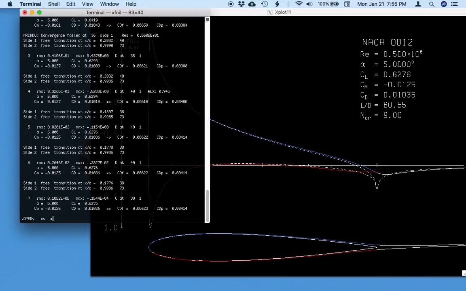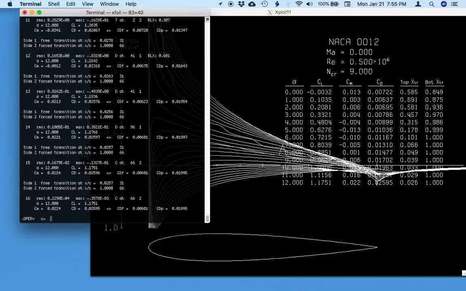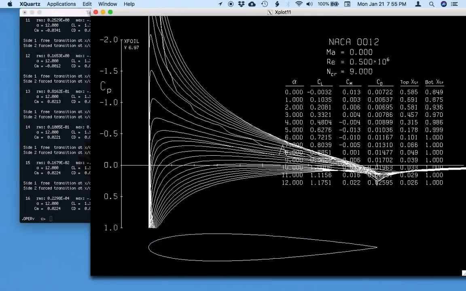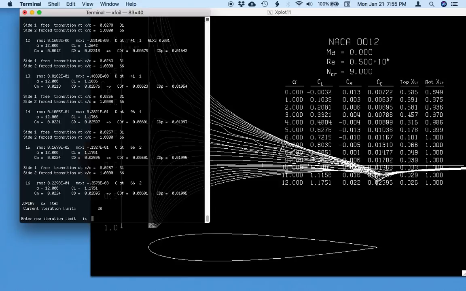Now likewise, we can also run a sequence of angles of attack. So we'll run the same range that we ran before, and it calculates all these for us. Now, you'll note here there are a couple of cases where it didn't do so hot. Keep in mind what it's doing is running through these and trying to converge to a solution with these boundary layer corrections on top of it. And so it actually takes a lot of iterations. Sometimes it doesn't always converge. Since Xfoil was written quite a while ago, the number of iterations is still relatively low. So I recommend turning this up to at least 100.